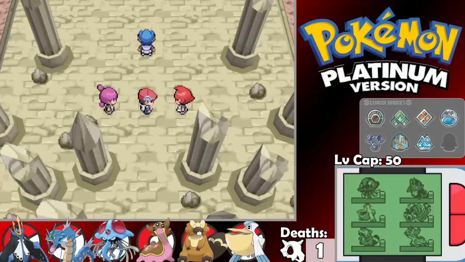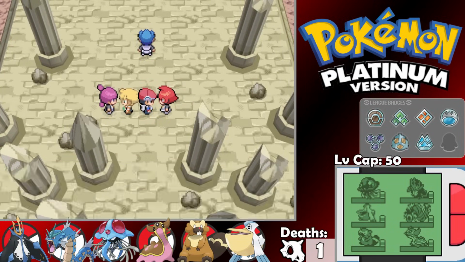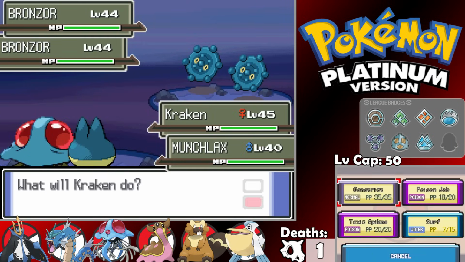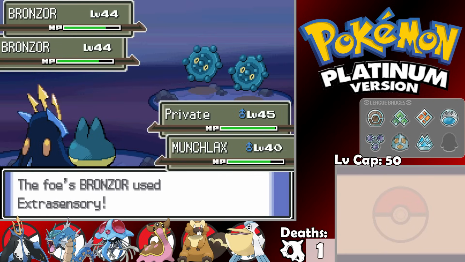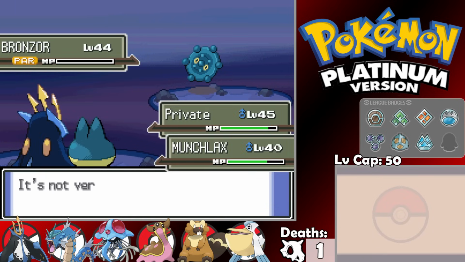Now it's time to go to the Spear Pillar, where we have a double battle with Barry against Commander Jupiter and Mars. But to be honest, this wasn't hard. We put Toxic Spikes on the field, while Bronzors use Reflect and Light Screen. Then we swap for Private. They attack mainly Munchlax, so we spam Swords Dance. And once we are maxed out, we easily take care of the Bronzors and Upper Ugly.